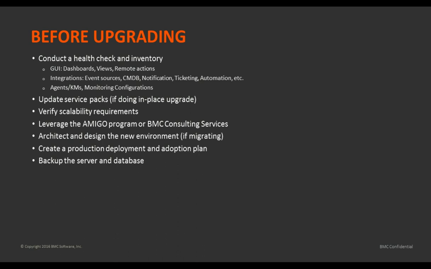Once you've got your plan, you architect and design the new environment. If you're migrating, even if you're not, like I said, you need to verify that the old environment will support the new product. You create a production deployment and adoption plan, like we talked about. How are you going to cut people over? Are you going to phase it, or are you going to do it all at once? How are you going to enable your users, whether it's the operations folks or the technical people that are logging in to get information? Make sure all of those people are able to use the new system. Make sure you have a good backup before you upgrade.